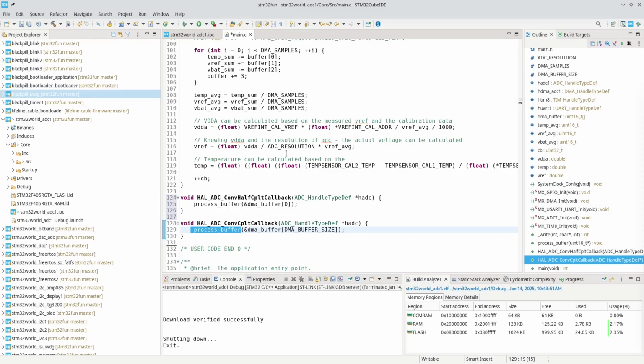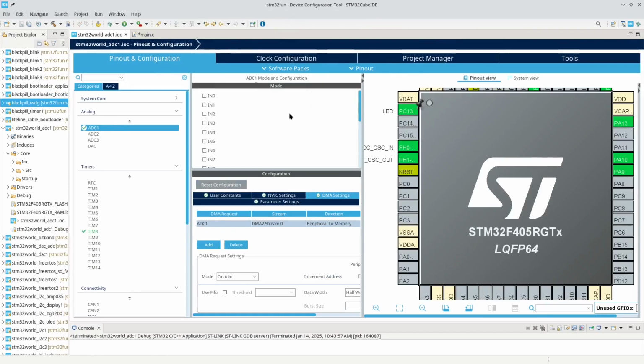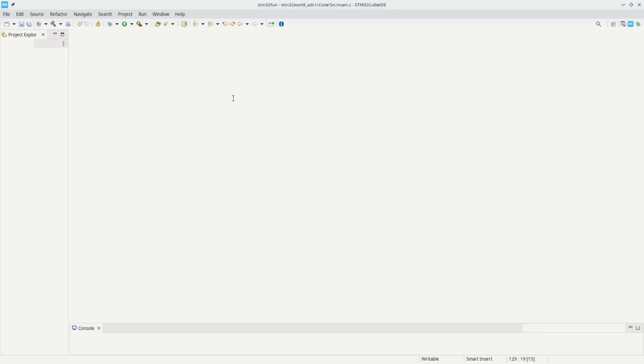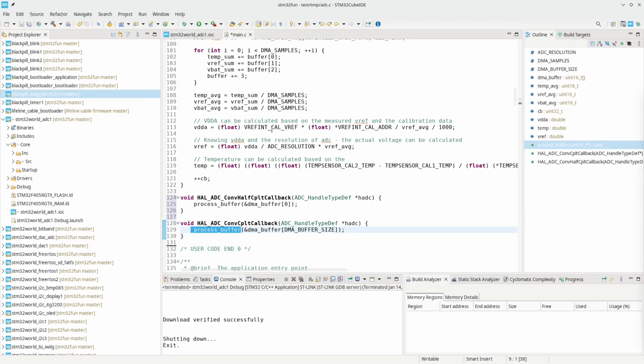It is exactly the same as what we did the other way with the DAC. The only difference was it went the other way. This one is going from the peripheral to memory. The other one went from memory to the peripheral. But in this case, we just simply get the data into the memory in this circular buffer, and the DMA peripheral will take care of the pointers and fire those interrupts that are configured over here, right? We will get those DMA stream global interrupts whenever it is time to handle the other part of the buffer.